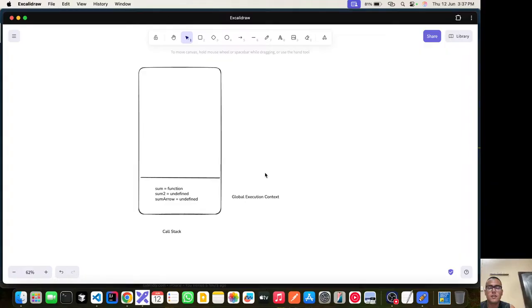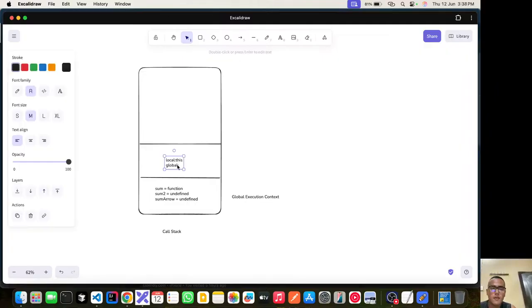So we will have another execution context created, where we will have local pointing to this, and we will have global scope. Inside it we will have a, since the parameters are also declared in this function, so we have a as undefined, and we will also have b as undefined initially.